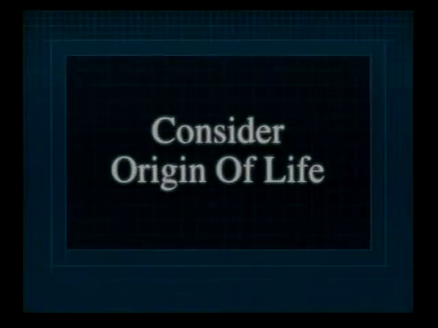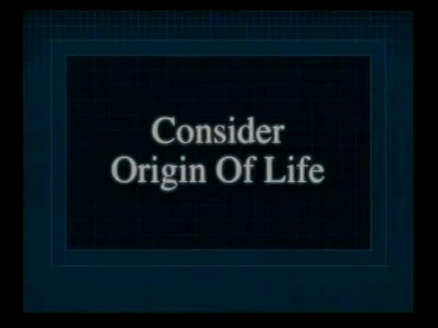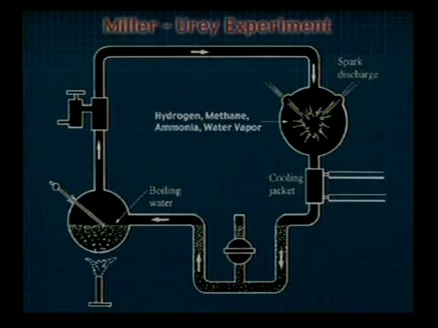Let's go back to the start of this horse race: the most critical part, the origin of life. We've looked at what Darwin saw. Let's go back to the beginning, to the origin. We are all interested in how life originated, and all the textbooks want to talk about this and refer to the Miller-Urey experiment as producing life in the test tube. This is the apparatus that was used. We've got hydrogen, methane, ammonia, and water vapor circulated through this apparatus, subjected to a spark, and it's supposed to produce amino acids, which are the building blocks of life.